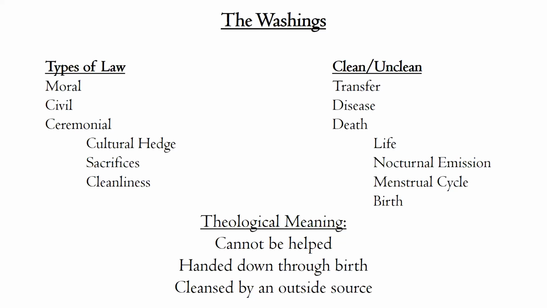The first type of law is the moral law. The moral law always stands. Think the 10 Commandments. Think about this. It's always wrong to punch somebody in the face for no reason. It's always wrong, even if there's no law on the books in your county, state, or nation that says it's wrong. It's just wrong. It's always wrong. This is God's moral law.